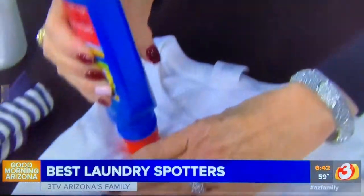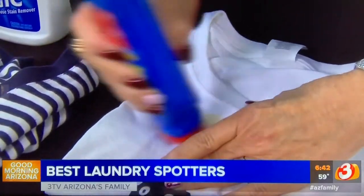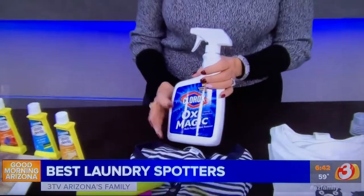Same thing. You're going to squirt it on, just like that. You're going to work it into the stain. And then you're going to toss it in the laundry hamper. You can leave it 7 days and not have to retreat it. Just throw it in the wash and you're done. I love that idea.